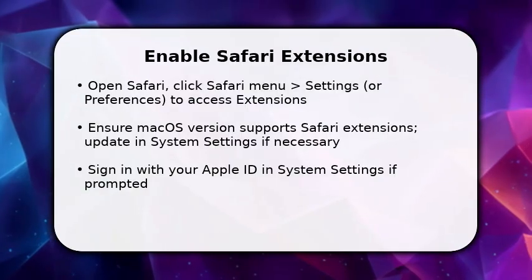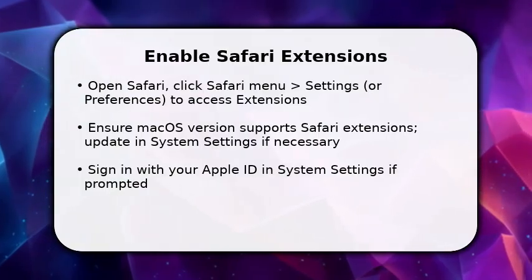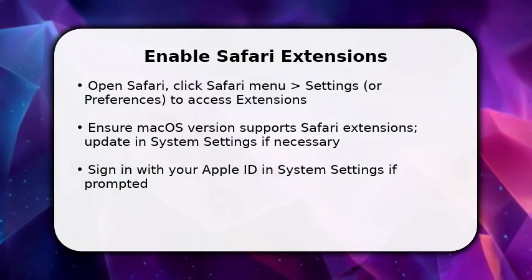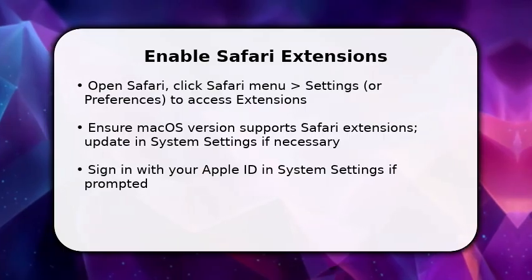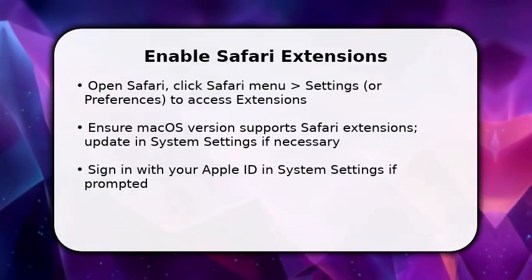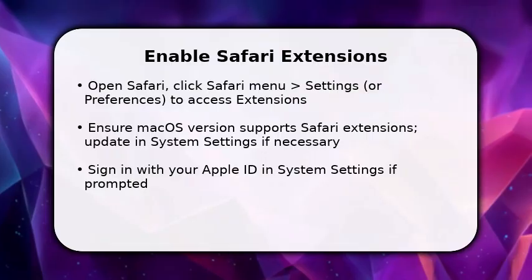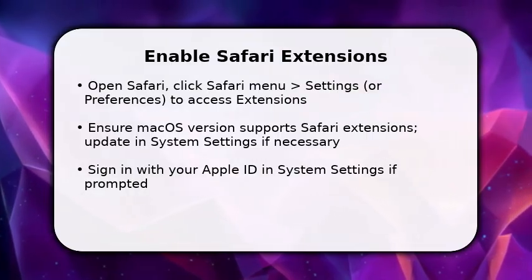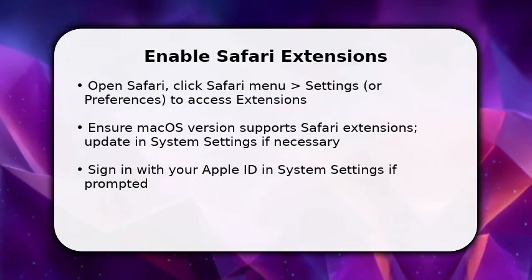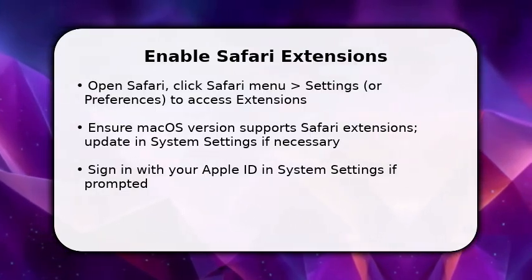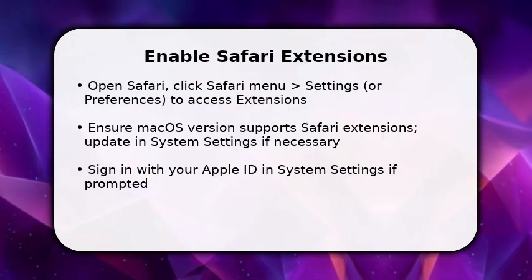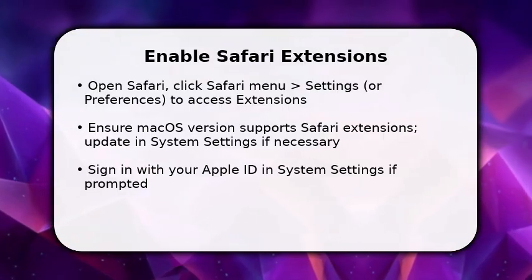You start by opening Safari and going straight to Settings Extensions. This is where extensions live. Once done, make sure your Mac is running a compatible Mac OS version because Safari blocks older extension types. You should also confirm you're signed into your Apple ID so the App Store can verify purchases or downloads. These checks avoid permission errors later.